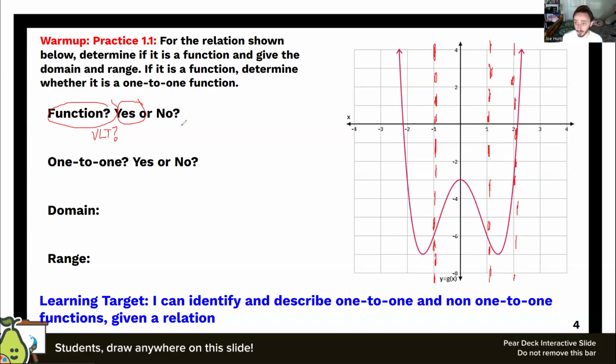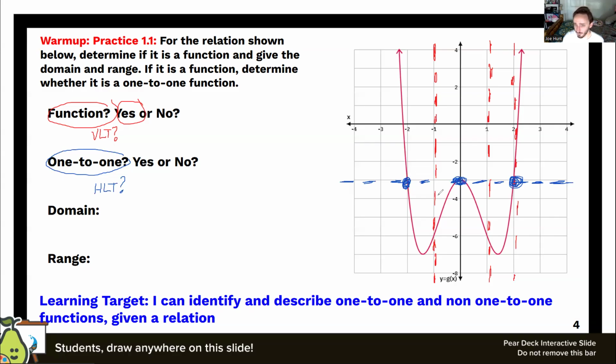When a function's a function, sometimes it's also one-to-one. One-to-one is essentially the same argument in reverse. Instead of every input being guaranteed to have only one output, you can think of it as saying every output is also guaranteed to have only one input. So if you think about the opposite of the vertical line test, which is the horizontal line test, what I'm checking for here is whether there's maybe some place on the graph where I can draw a horizontal line for a certain y value and get several inputs x out as a result. And I'll see here, for example, at y equals -3, there's kind of a problem.